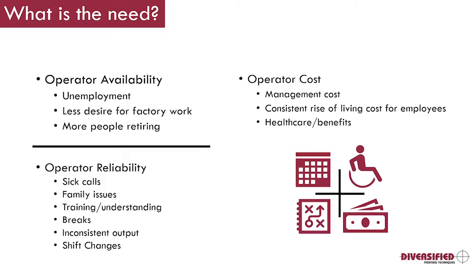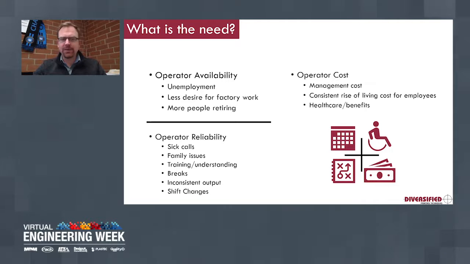Then you look at the operator reliability. You deal with sick calls. People have things they have to take care of. People get sick. People have family issues. And then a whole other element of that is the training and understanding. When we bring an employee in, we have to train them for that specific job. They need to understand how that job is done, what's required of them, how to do it properly, what's improper. And that's a time cost for management. And that's just something where you have to make sure that person understands. And that can be very challenging.